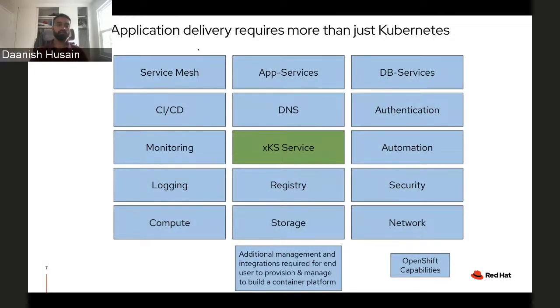To then start utilizing containers and have a container platform for your entire organization to use, in terms of, hey, I wanted to add a CI/CD tool, right? So all those things in blue. I want to integrate a CI/CD tool into my Kubernetes workflow. I want to get monitoring information on my Kubernetes cluster. I want to get some logging information on my workloads. What about authentication? How am I doing role-based access control? How am I limiting what people can and can't do?